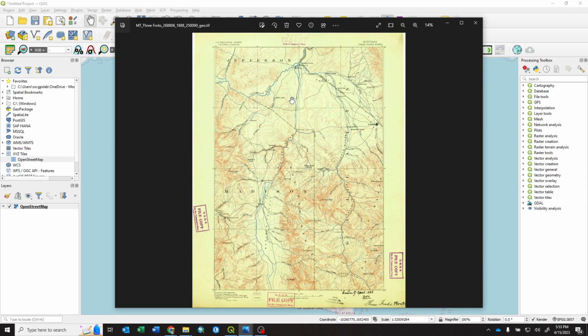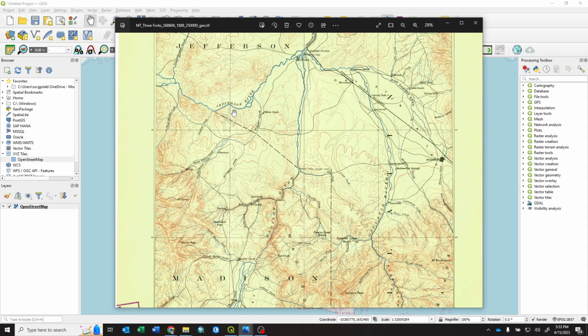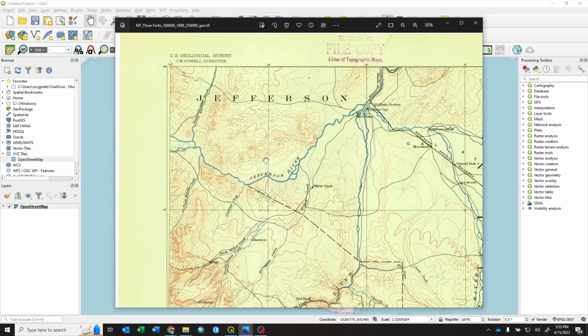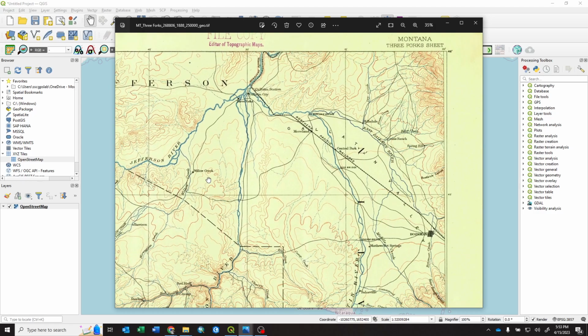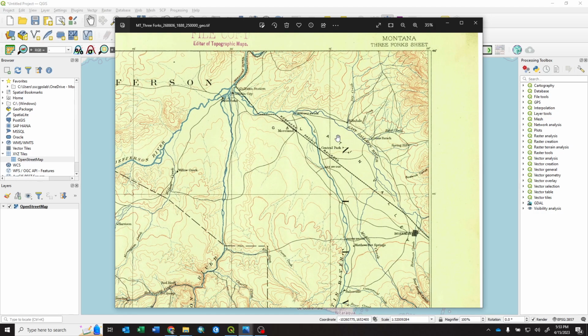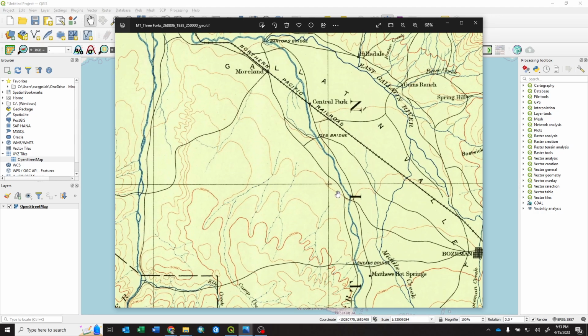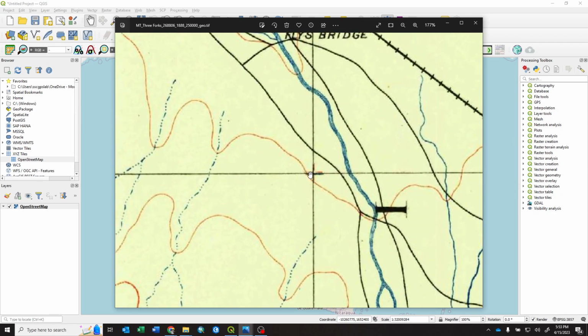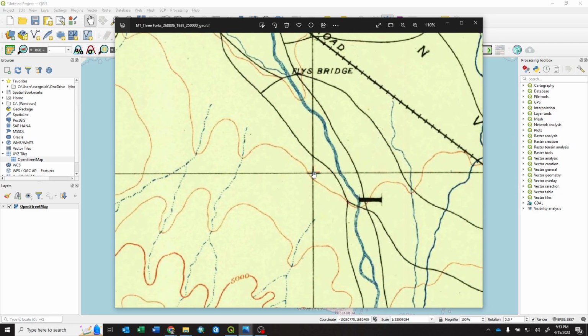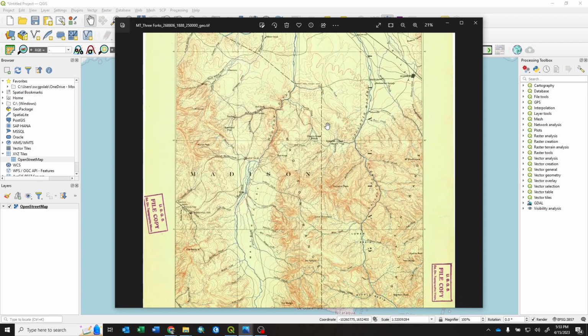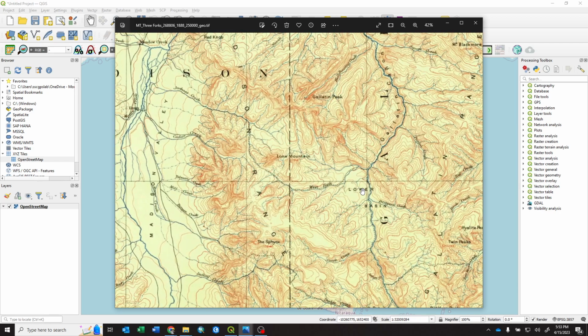The other way we can do this is coordinate georeferencing. You'll see that on the map here we have coordinates which are known, and we can reference these onto the map. In fact, there's a tick mark here that we can use to reference to these known coordinates.